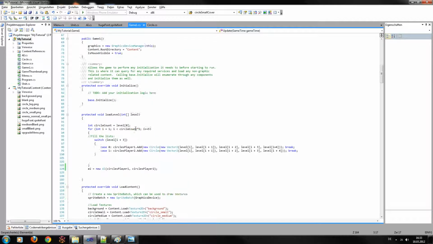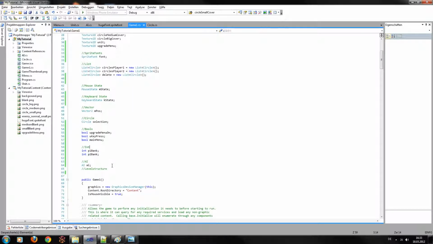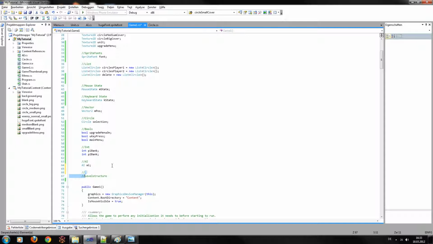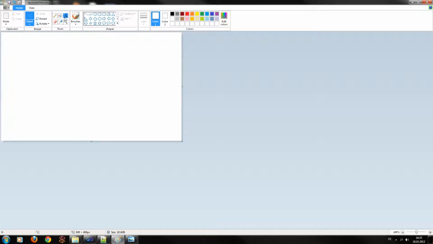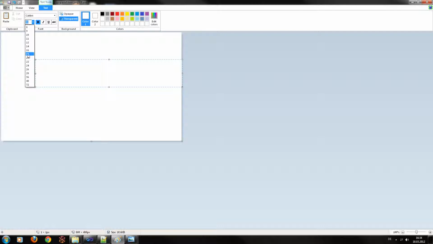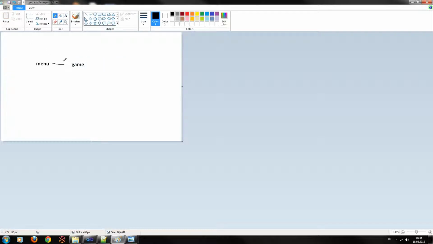So first of all, we need a menu object, because we haven't already created one. Again, this is obviously a little bit unusual. Normally you have something like that, menu and game, and you have this thing. So you start with the menu and create the game content from there, and then you go into play. Sorry, writing with a mouse is a little bit strange.